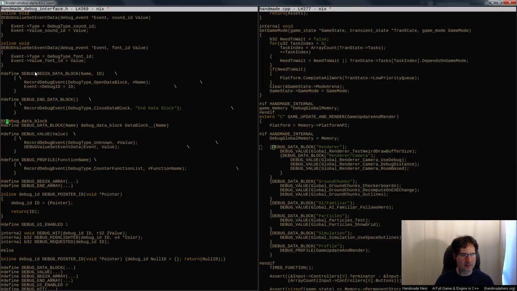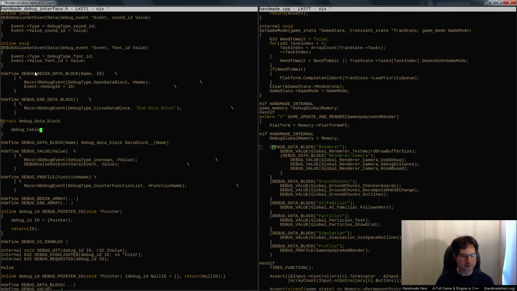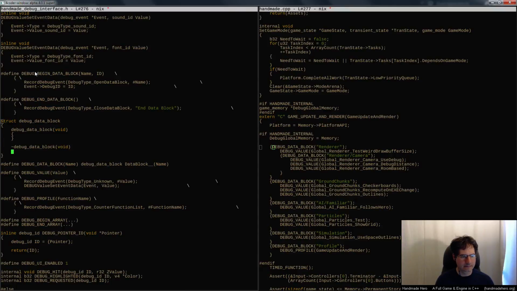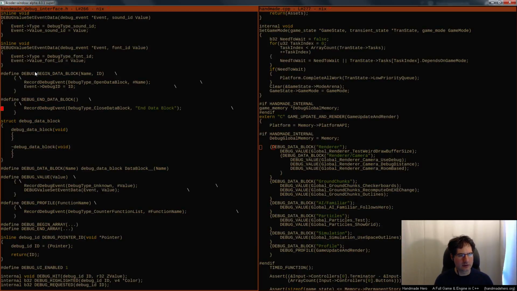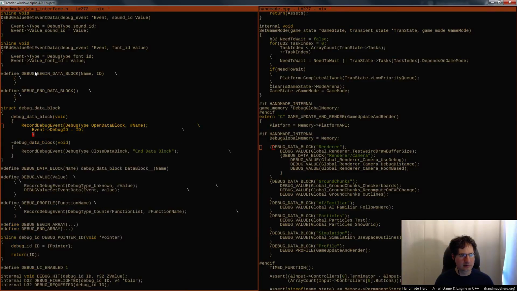So that is just going to be something which automatically opens and closes it. So the constructor has to do this on end and this on begin.